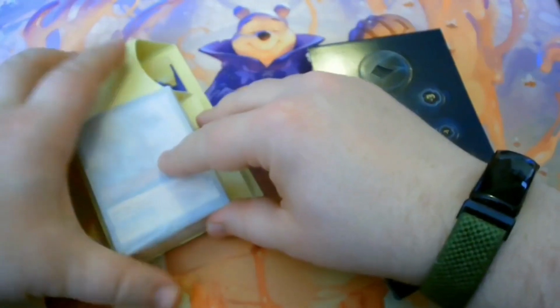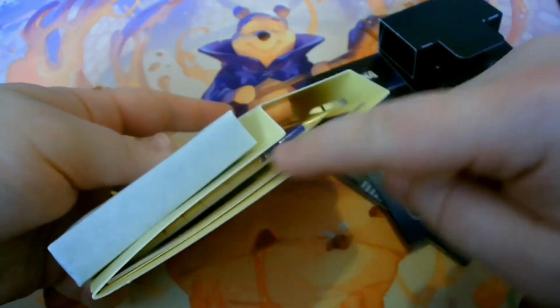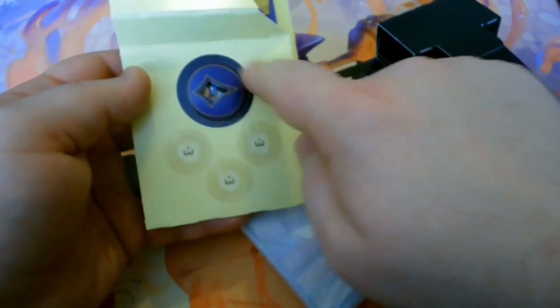Apparently now they've gone for what seems to be a bit of a smaller design, and it's all tucked in this little sleeve here. You still have all your tokens, and then you have more tokens here and your lore tracker under there. It makes no real difference, I don't think, but it's a small change. I thought it was cool, so I thought we'd talk about it.